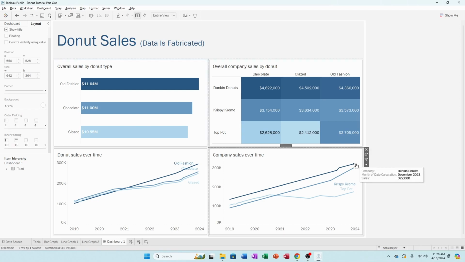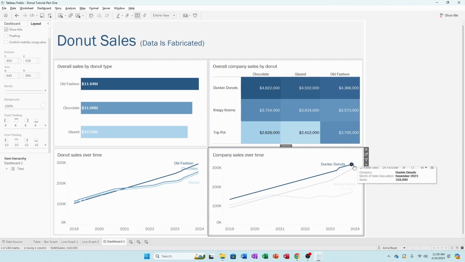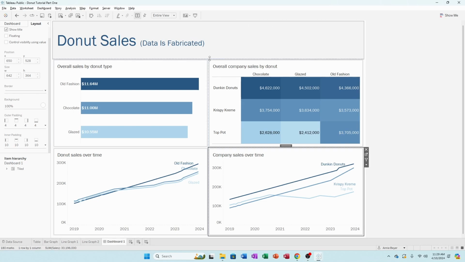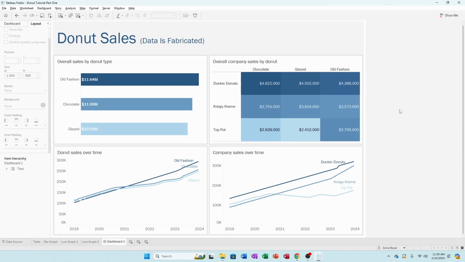I just realized that our Dunkin' Donuts isn't showing anymore. Something is going on over here. I'm gonna change that again to always shows. Okay, there we go. Uncheck. Okay, fantastic. So we have changed the formatting of our dashboard. I'm gonna move this up a little bit more, and then I have to do that here as well. There we go. So we've changed the formatting of our dashboard from that default formatting to a professional look and feel that is also aesthetically pleasing on the eye.